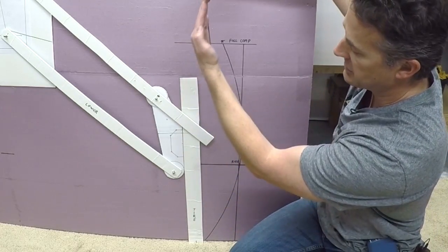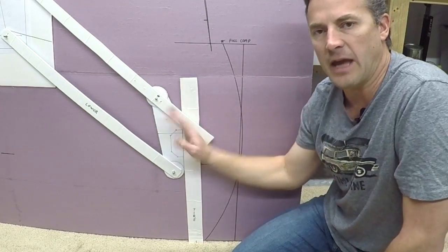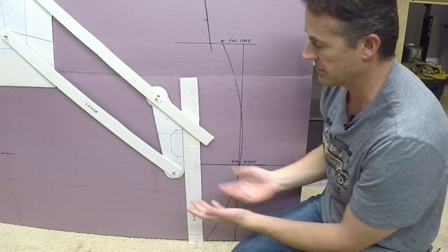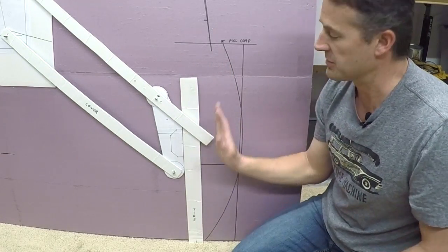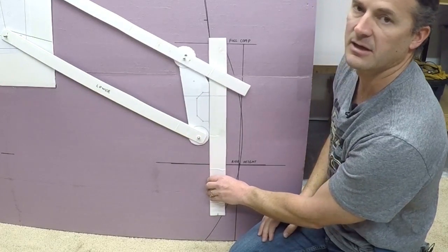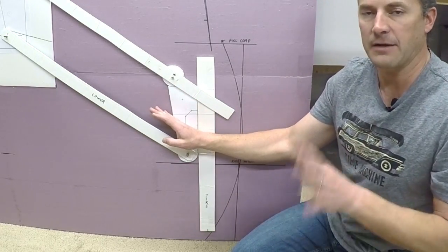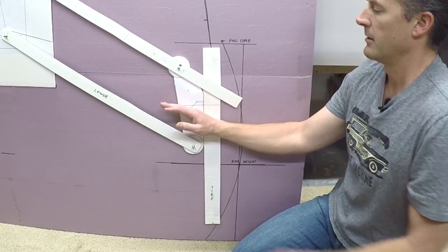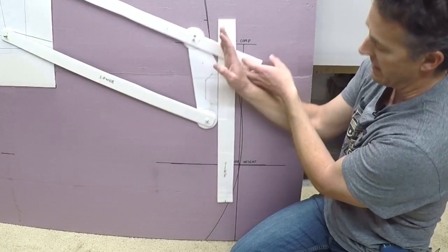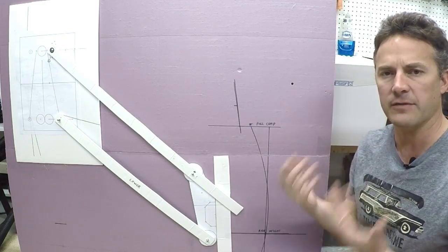If I have the suspension drooping with camber leaning in a lot, that's going to make the angle of my lower steering link get worse and worse. So I'm finding a happy median — having it camber in a little but not too much. The more it cambers in, the less droop I'd get because as soon as I hit the maximum angle for my steering that's it, I can't go any farther. With radical camber change I'd probably have to stop droop right there, but with a less radical camber change I should be able to get more droop.